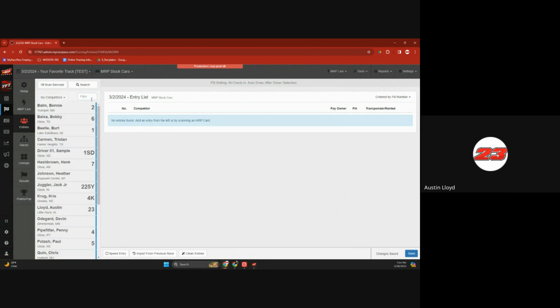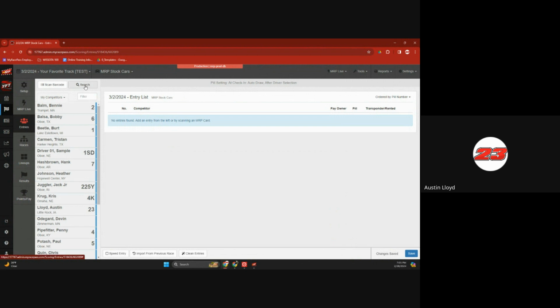If you have a single event registration tied to this event, any registrants will show in the pre-entries field as well. Second way to find a driver is the scan barcode option. If you have assigned your drivers MRP cards or they have their barcode in the app from claiming their profile, you can scan it with a barcode scanner to bypass the search process and enter that driver. Most efficient way to do it probably, but does require that hardware of a barcode scanner.